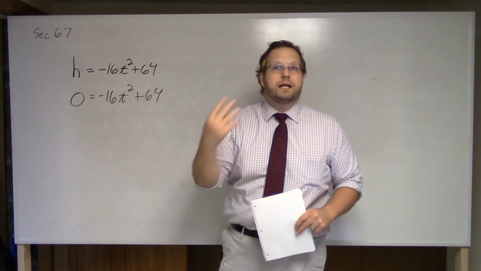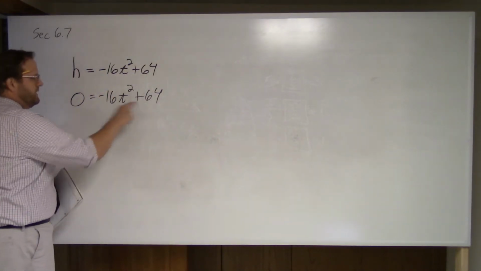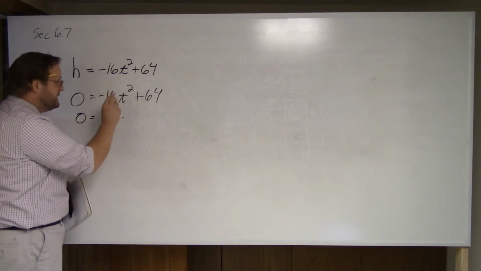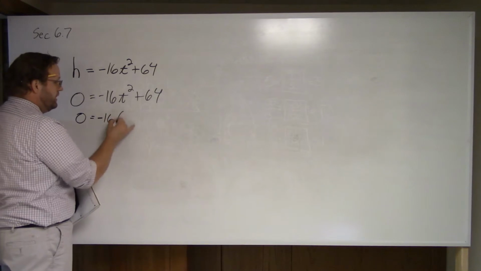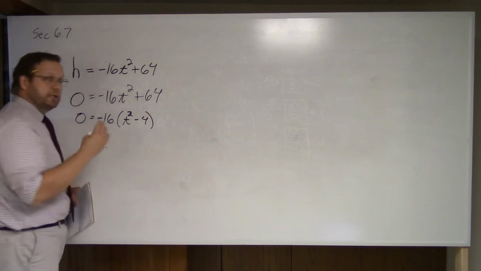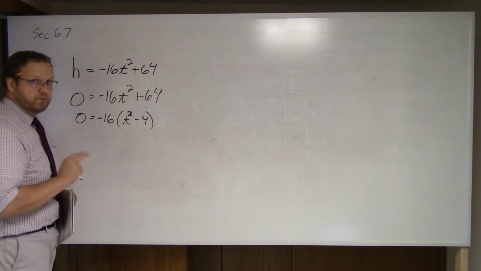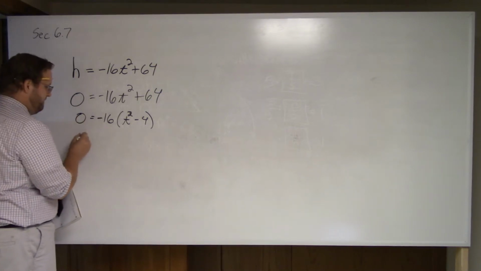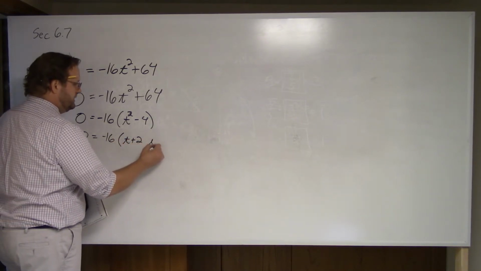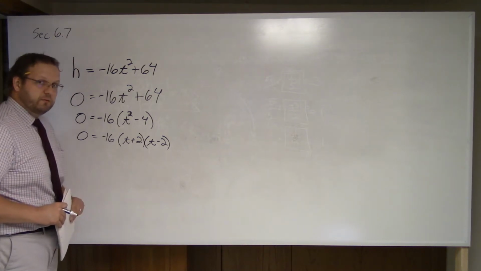Okay, we go back to the whole idea of solving a quadratic with factoring. So, let's do that. We got the 0 on one side. After that, I'm going to take out a GCF, which in this case would be a negative 16. And I've got t squared minus 4. Let's just double check that. Negative 16t squared plus 64. Perfect. I'm not done factoring. I've got t plus 2, t minus 2 with that difference of squares. Now I can solve. Okay?